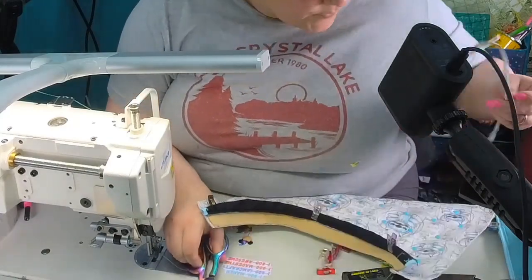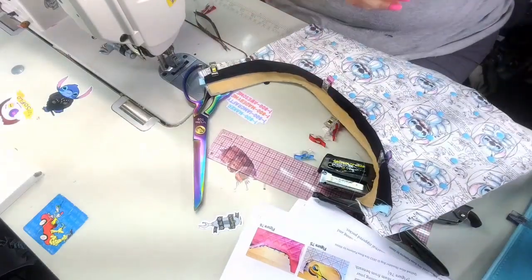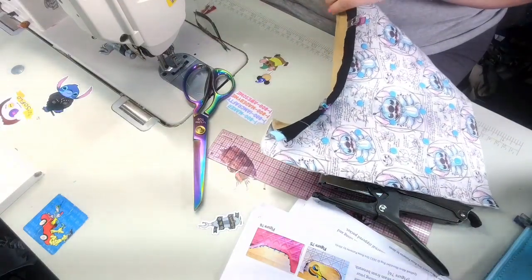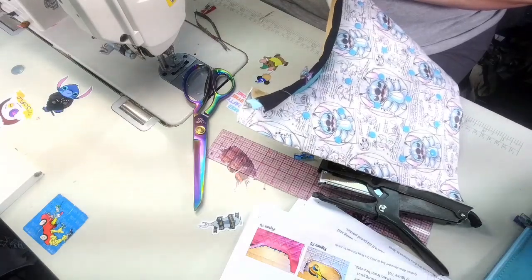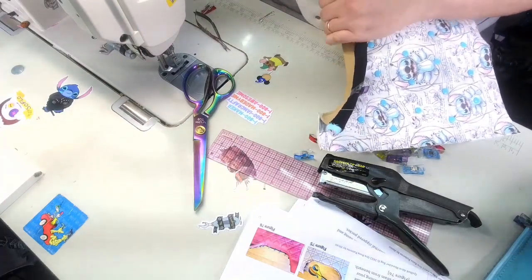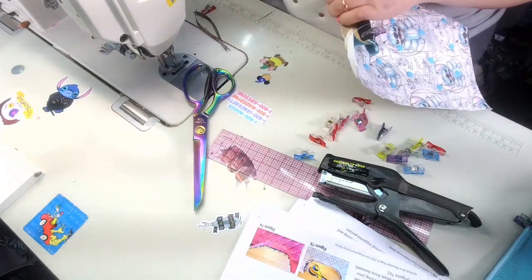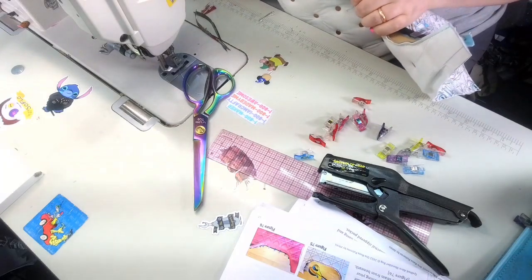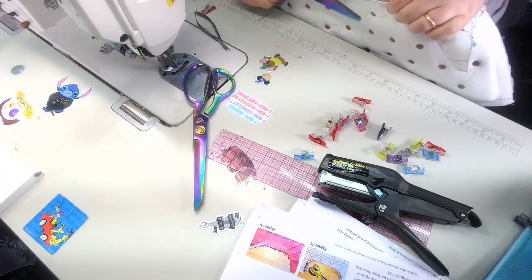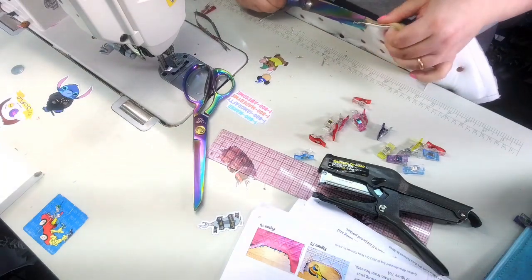Okay, and then it's all under that 1/8. And then I'm going to take my pinking shears real quickly. I'm going to use the pinking shears to make this 1/8 of an inch seam allowance. Do not cut into your stitches because, I mean, you can restitch above it, it's just a nuisance. The pinking shears help lay the fabric a little bit nicer. You can cut little snip notches in there. But if you have pinking shears, it's not a whole bunch of layers, so you'll be okay.